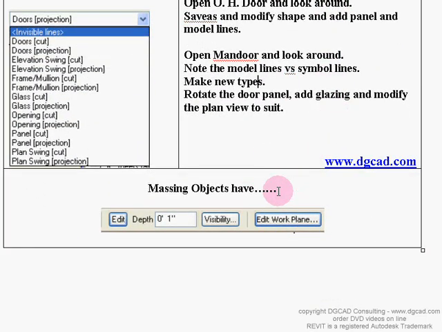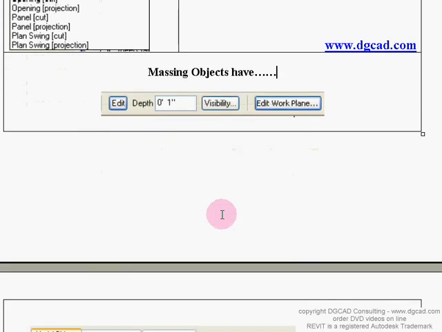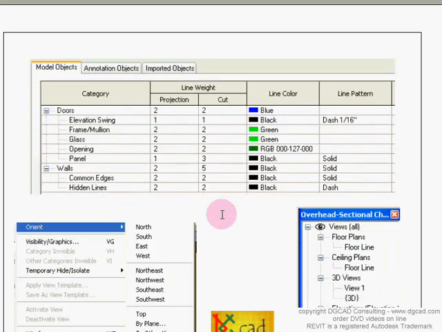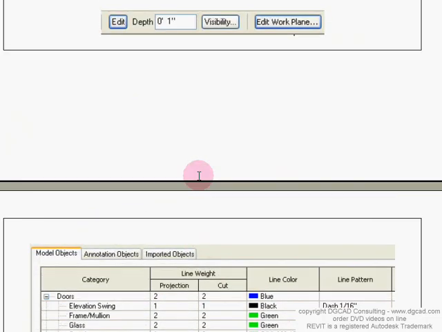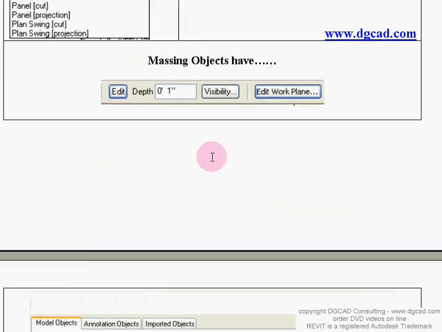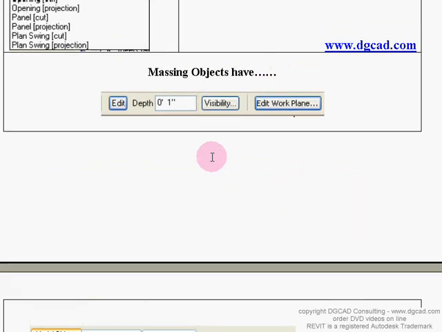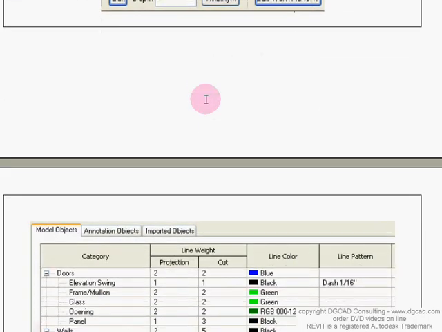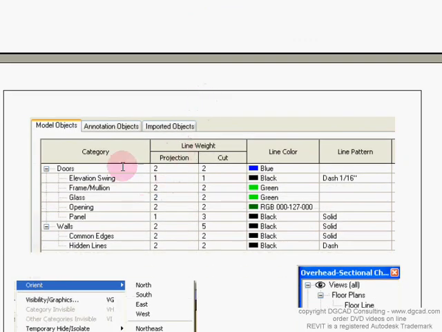So when we draw, this is just a thing. Massing elements have some options that we've used this button already. Edit the work plane, but we can also go into visibility, and inside of visibility we can go down in here and we can change... Oh, I don't have a capture of that. You can change whether you want the mass element to be visible in the different views. So we'll see that. So that's very handy. A little bit of magic going on in there.